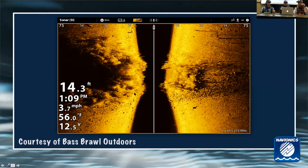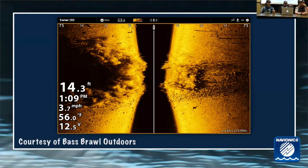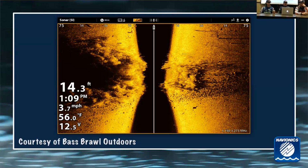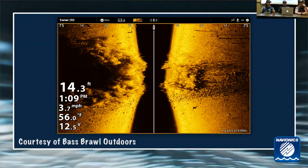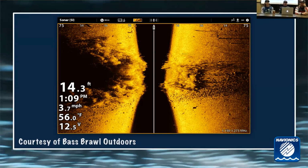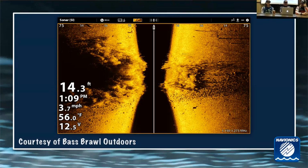Chucking a Carolina rig down this edge, a lot of stuff you could do there. They're going to sit there with their butts in the weeds and their heads sticking straight out. So anything that comes by them, they just come out and grab, bring it right back into the weeds. So trying to hit all those different kinds of areas. We'll talk more about presentations, but a jig worm, a Carolina rig, a deep, maybe a DT16 or something like that out here on them rocks, a football jig, stuff like that. All good stuff. What about you? Yeah, you're just shaking your head. Yeah, I agree.